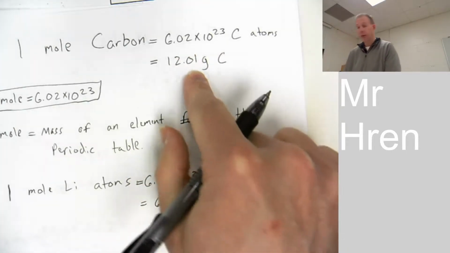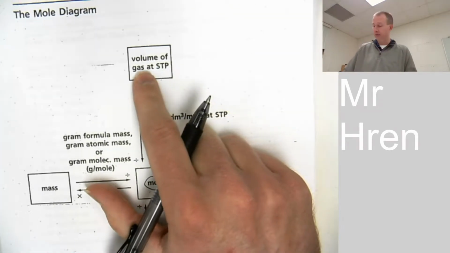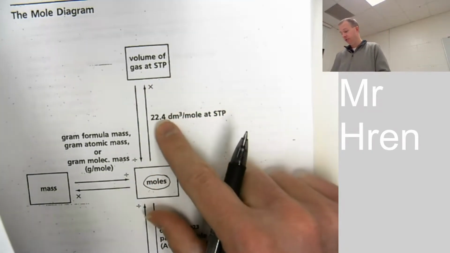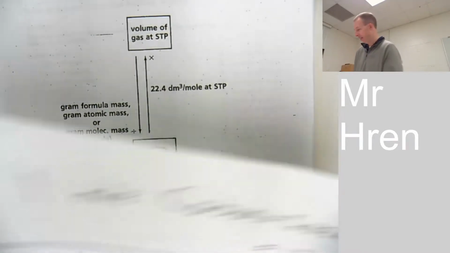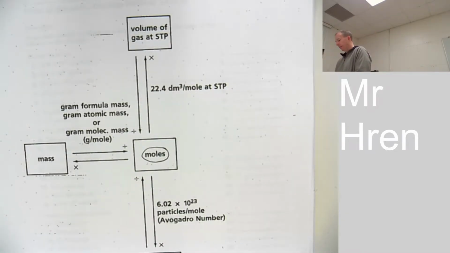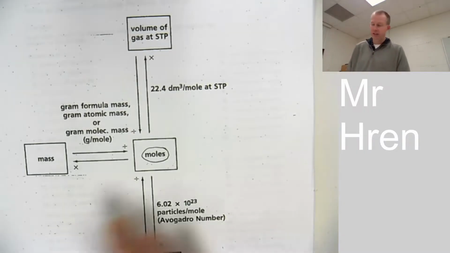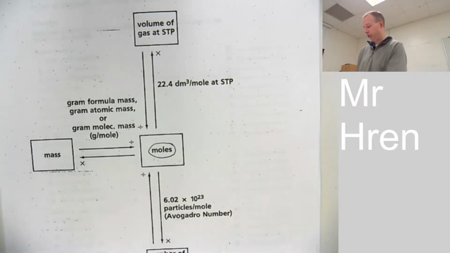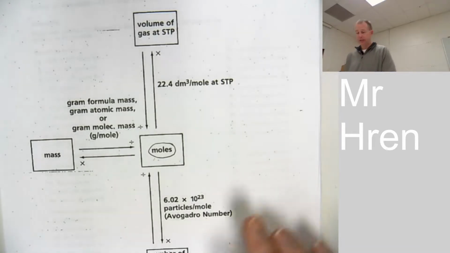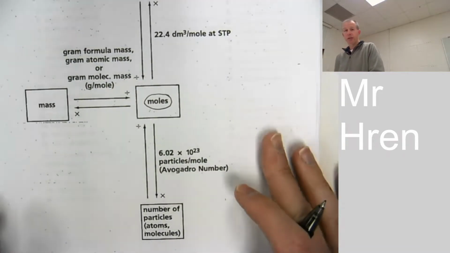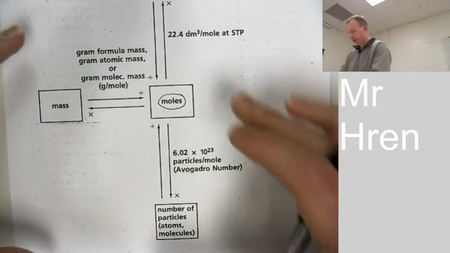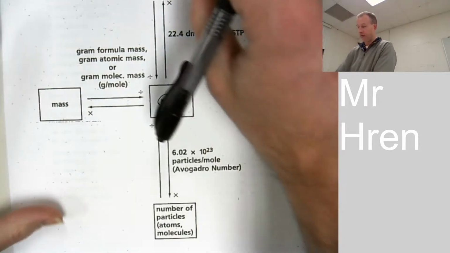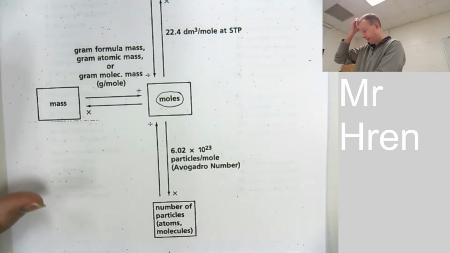So that's cool. There's actually even another value that the moles are equal to, which is the volume of a gas of an element. There's this constant number that the volume always is, which we'll talk about not today. But the idea, though, is that the mole is kind of like this unifying thing that allows you to convert between things really nicely. And this chart is really helpful in showing you how to do those conversions. So we're going to be using just this part of the chart right now. We'll talk about the volume not today.